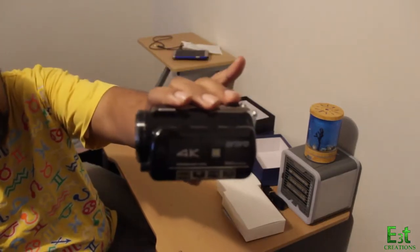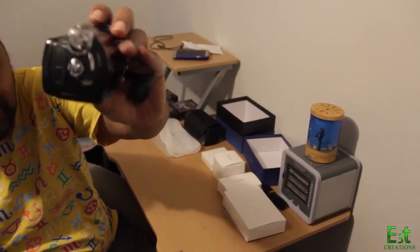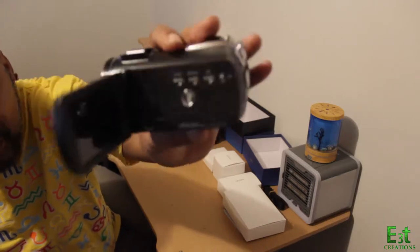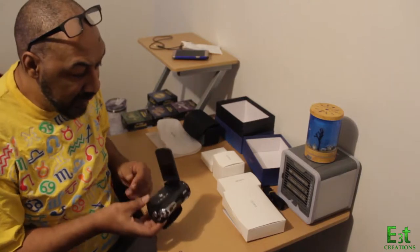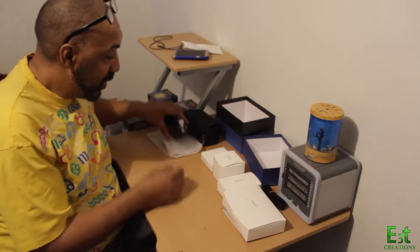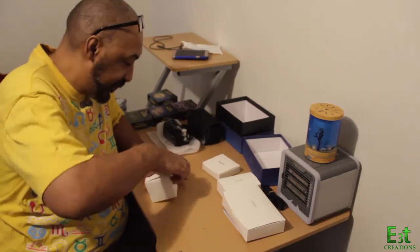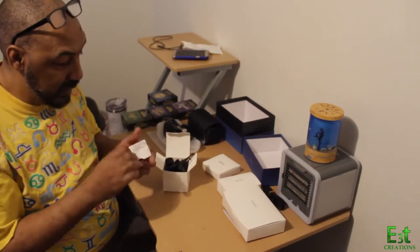This is the camera. The actual camera. Yep, there's the camera. Not too many buttons. I'm expecting everything to be on the touch screen. Alright, box. Let's see. This box. Let's see this box here. Alright. Let's see.